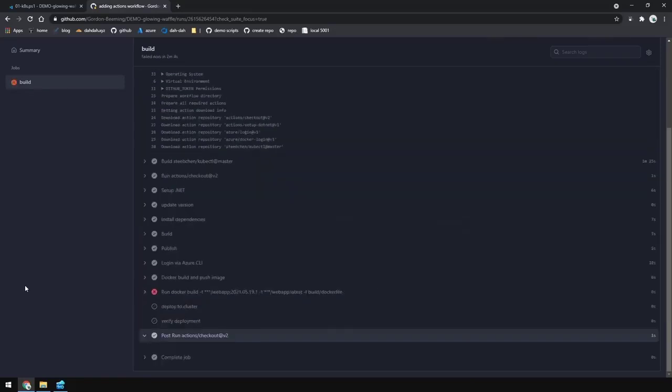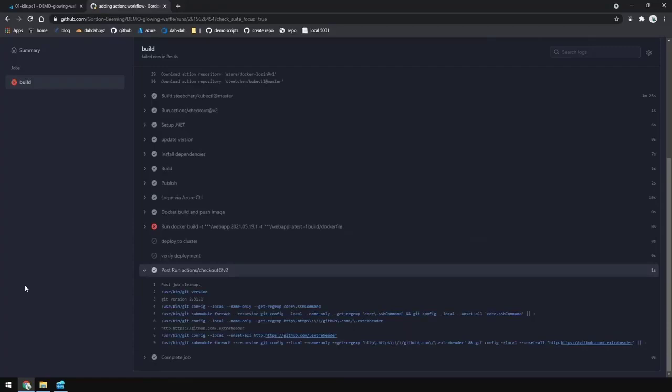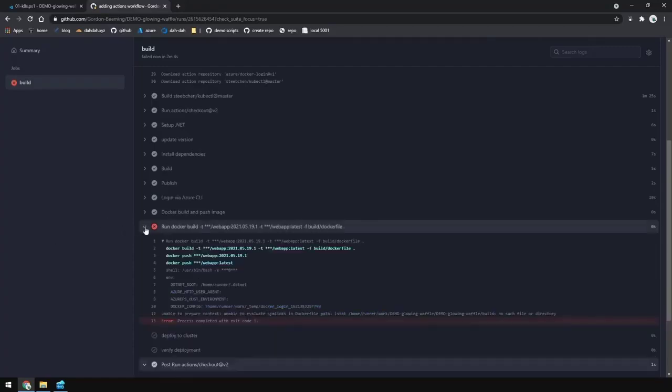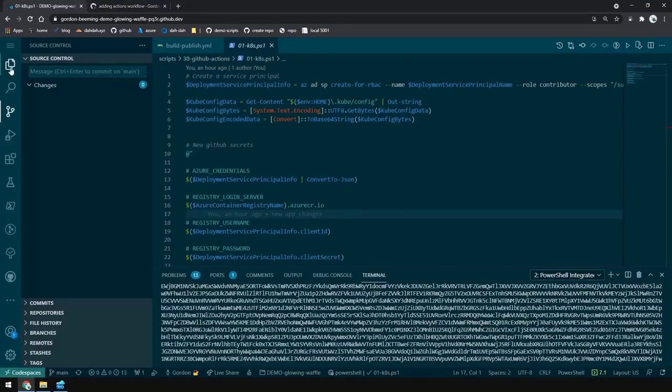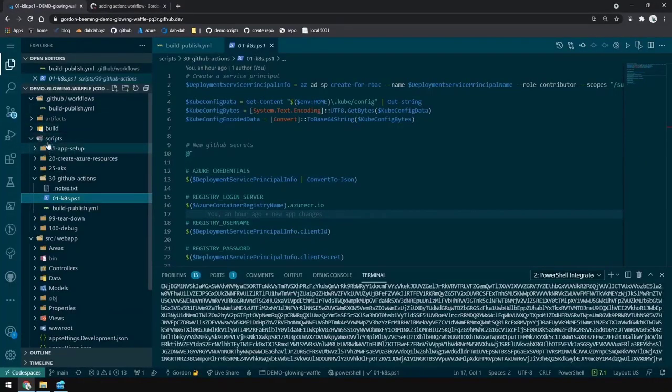So you can see there it says, oh no, that step broke. If we go and interrogate that step, we can see there that it says that file does not exist for us. So we're going to go back to our Codespace. If we look inside the build folder, we can see it's not there, which was very weird. So we'll just go and copy it back in.